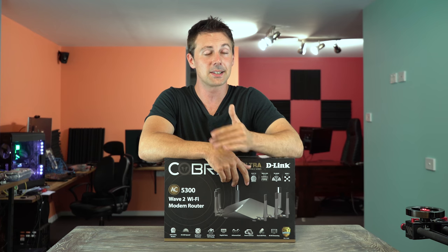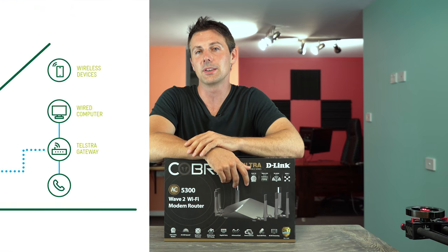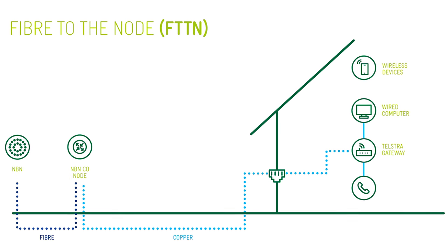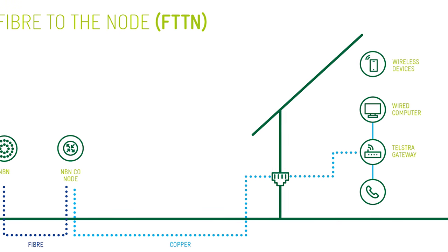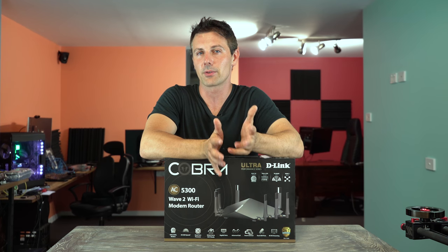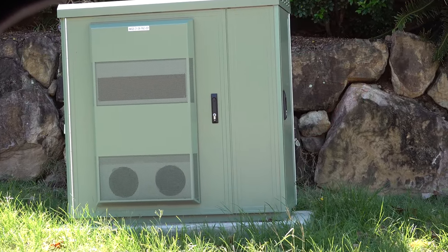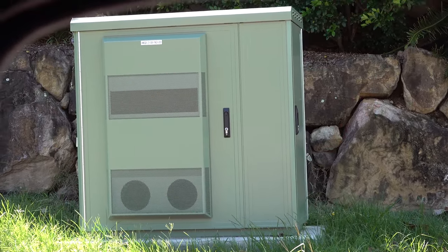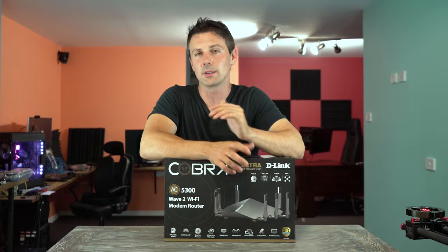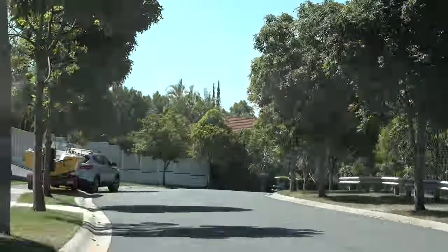Welcome back to Tech Yes City, this is Brian. The first reason why your internet could be slow, especially if you've just hooked up to the NBN, is a thing known as FTTN — fiber to the node. Originally when the NBN was planned, they were going to roll out fiber to the premises, where they run fiber all the way from the node — usually about 100 meters to two kilometers away from your house — directly to your house, connecting you to the big internet hub in your city entirely via fiber.